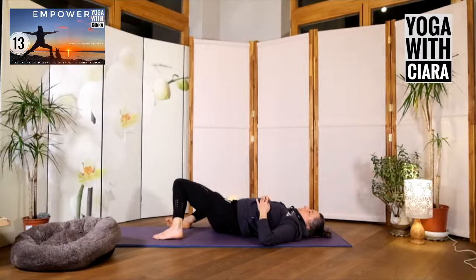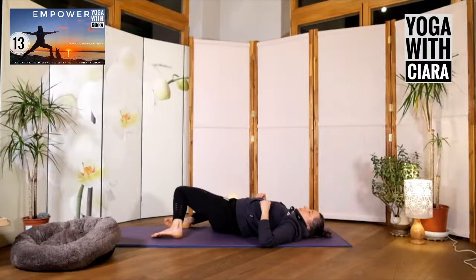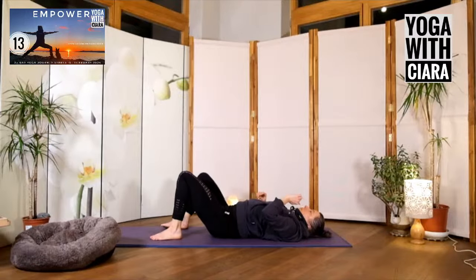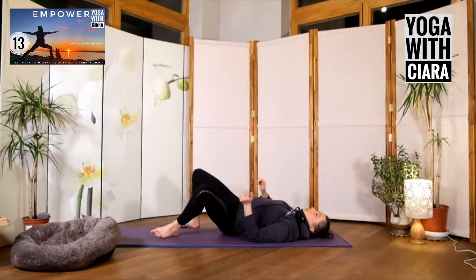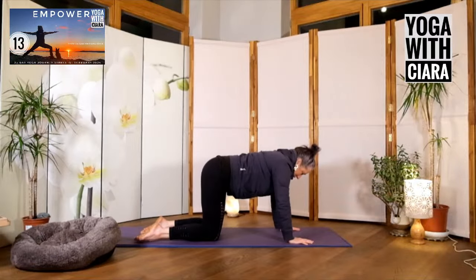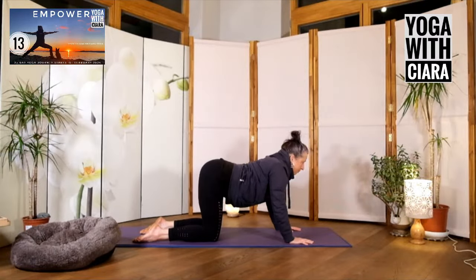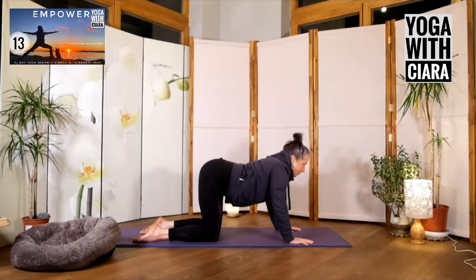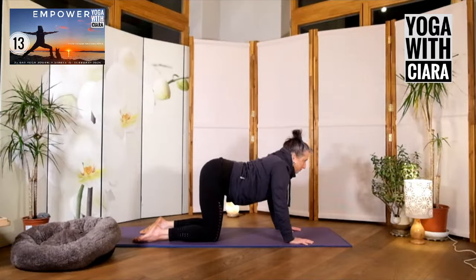And then just sway your knees from side to side. Nice. So from here, roll over and come into a cat pose all the way over. Hands and knees underneath your shoulders and hips. And then rounding your back and arching your back. Rounding your back, arching your back. Rounding your back and arching.